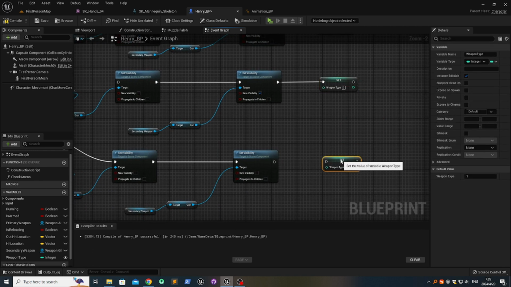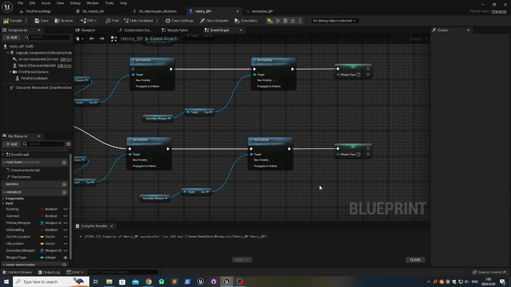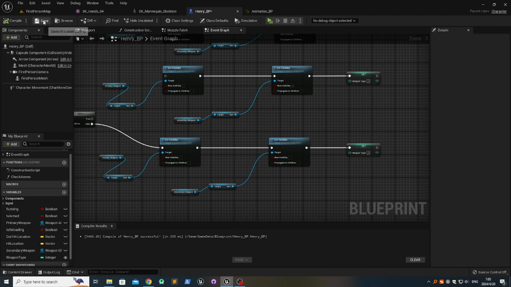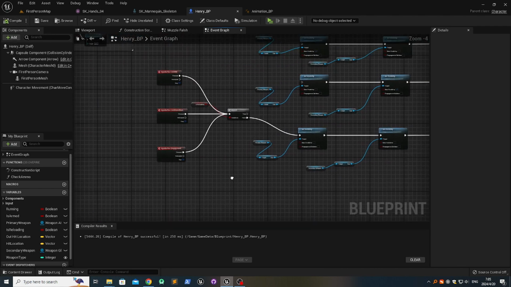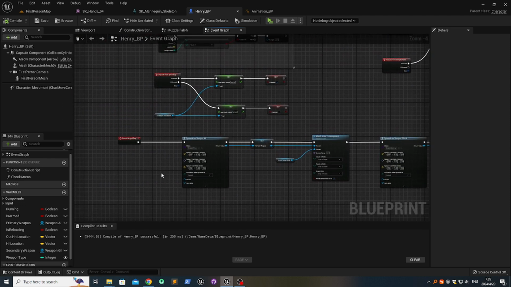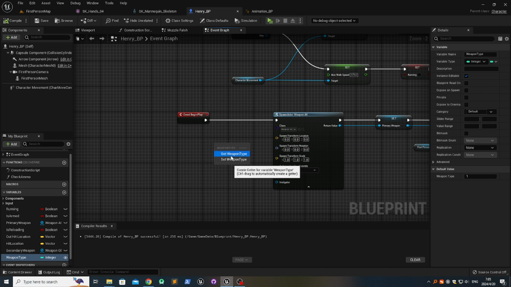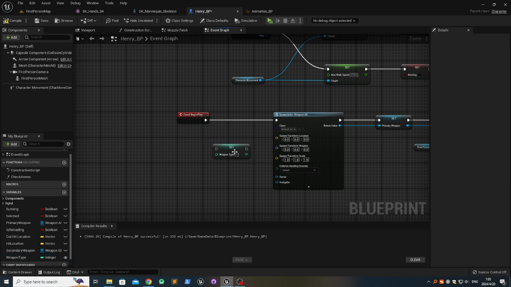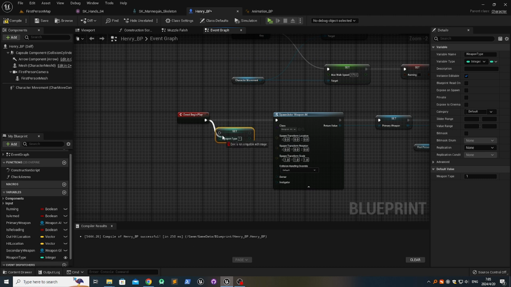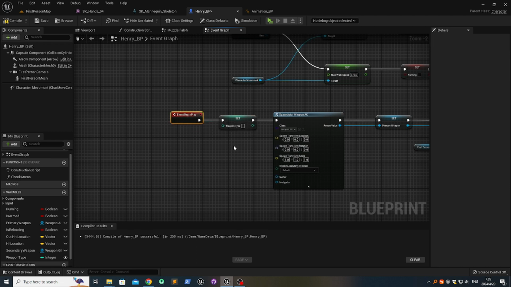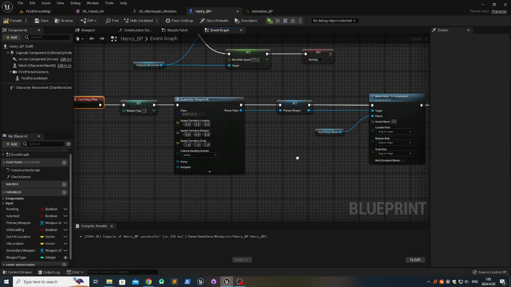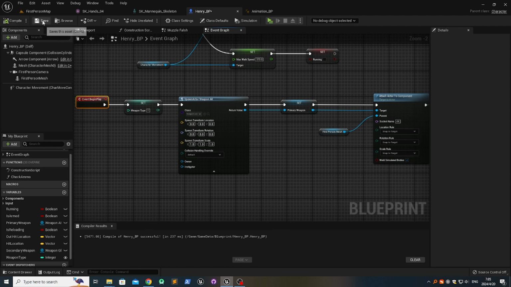Of course, the empty hands will be number 3. Compile and save. By the way, in our event begin play here, we need to set the weapon type to 1. So when we first start play the game, it will be the AK. Compile, save.